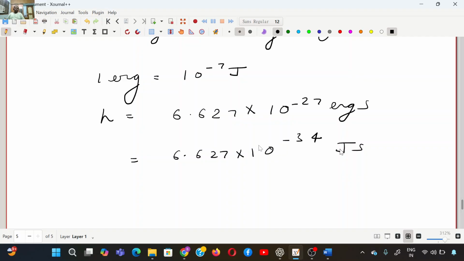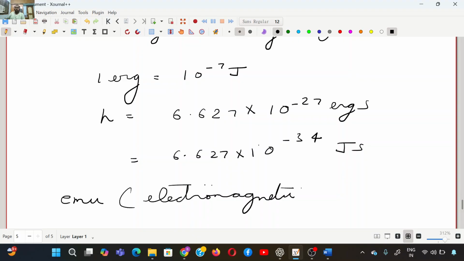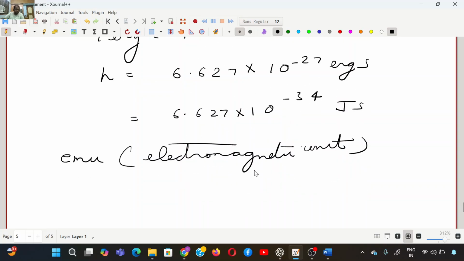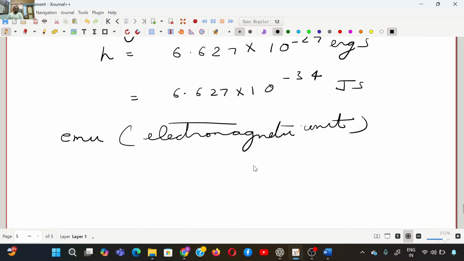Okay, so there is something called EMU also. I'm not getting into all of that. It stands for electromagnetic unit. It's a system used to measure electromagnetic quantities like current, field strength, magnetic field, etc. For instance, current is ampere, magnetic field is oersted, magnetic induction is Gauss. I'm not getting into the details of that, so we'll skip it for the moment and go to the next part.